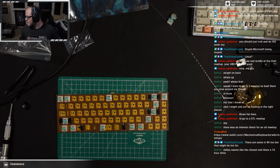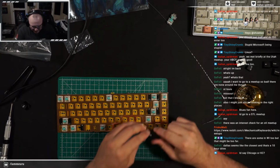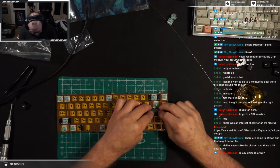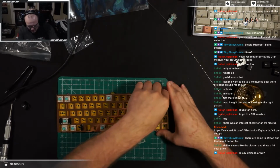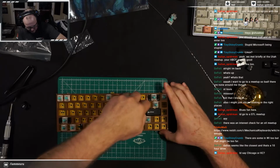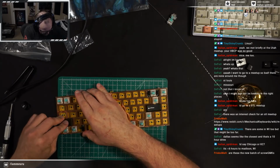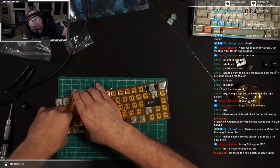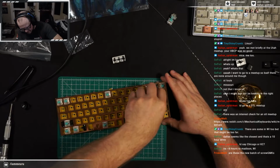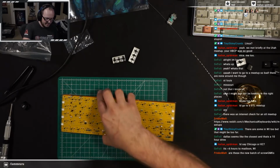Okay, so now before we get too far, we're gonna try these 2U. We're gonna try a 2U stabilizer. 2U stabs out. I would recommend always doing this when you're building, frankly, because this is how you're gonna find out if they work. Okay, so we know all those stabilizers work. That's what we wanted.